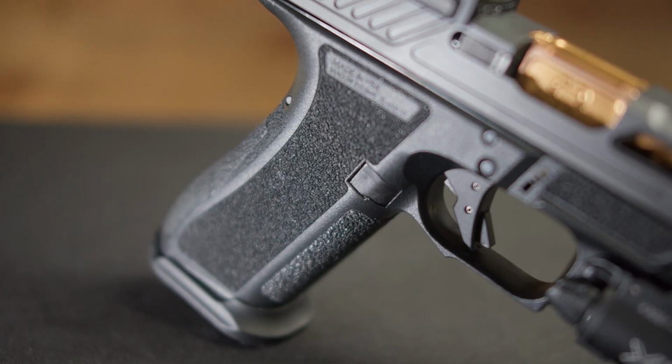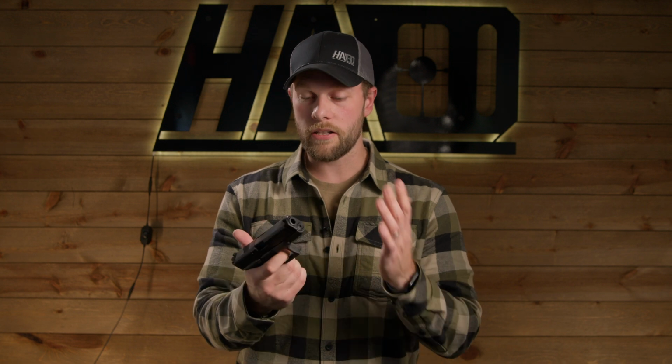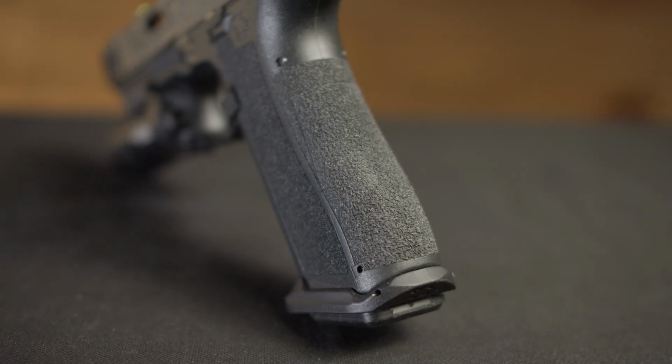One thing I did notice about the Shadow Systems is the polymer is harder, which kind of makes it feel a little bit cheap until you grab the Glock. In my opinion, the Glock's soft plastic feels much cheaper than the Shadow Systems. Both plastics feel relatively cheap, but that's the stigma around plastic, it feels rather cheap. So I'm glad they went with a harder plastic on this frame. And with that, I think they accomplished a much better grip texture.